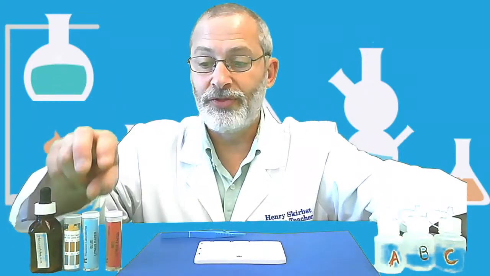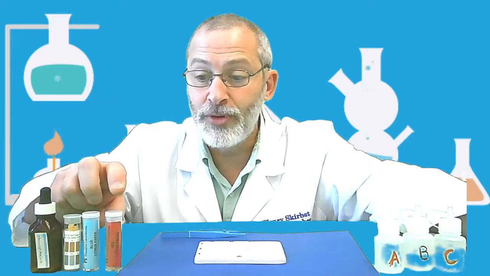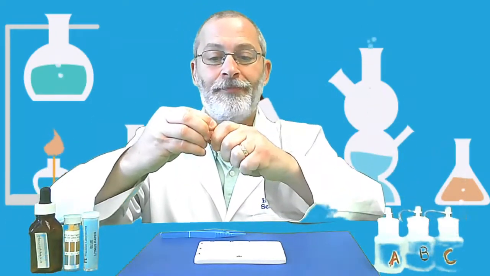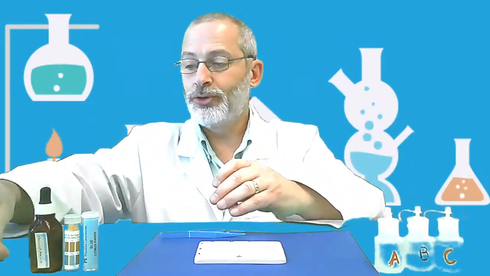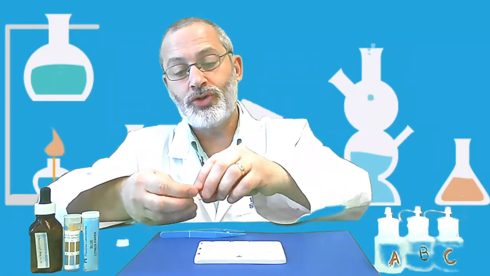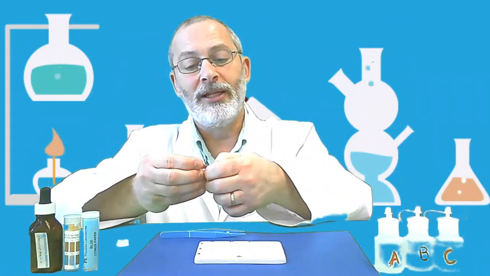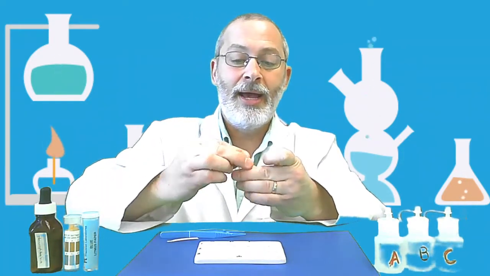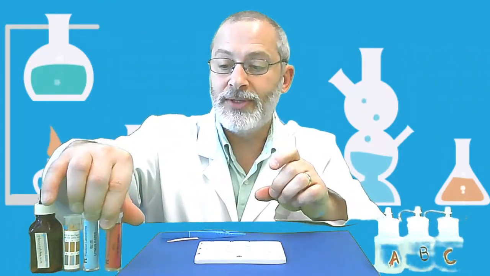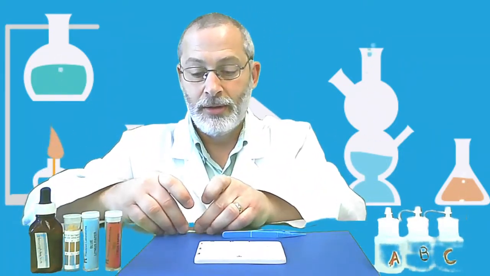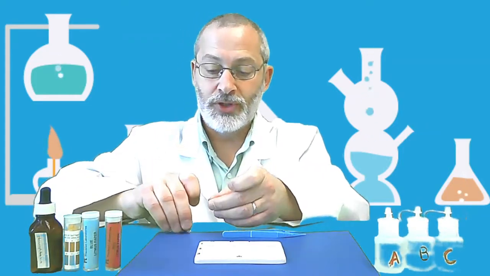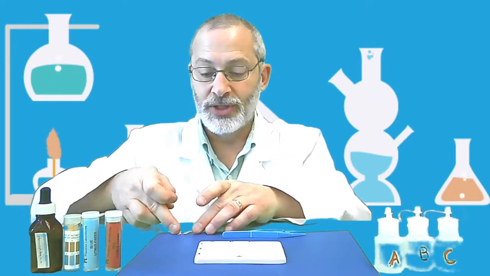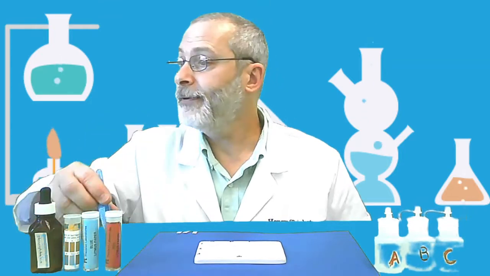Now, as you know, we have 2 different kinds of litmus paper, red and blue. And so we're going to begin with the red litmus paper. We don't need to waste too much litmus paper here. So I'm going to take 1 strip of red litmus paper out. Okay. And I am going to tear it into 3 pieces, 1 for each of our 3 solutions. Solution A, solution B, and solution C. Okay, so here we go.